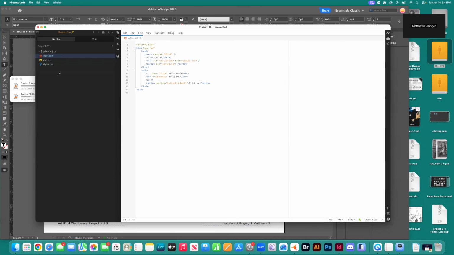As a reminder, I also want to just mention that index.html is the home base for a website.